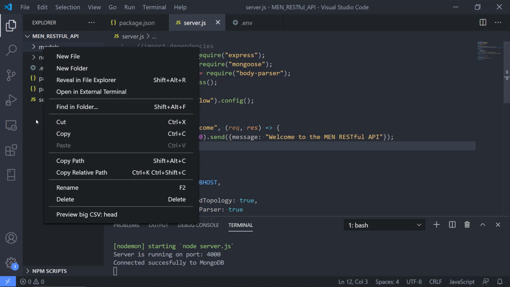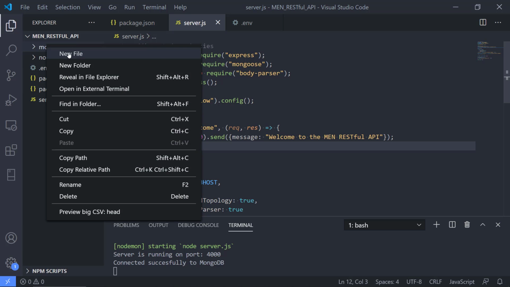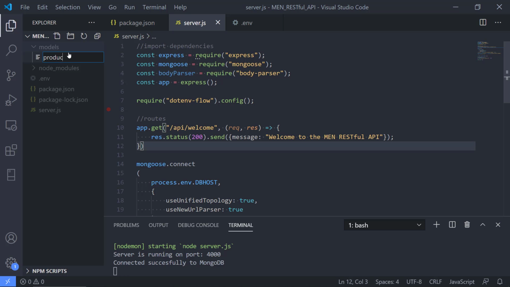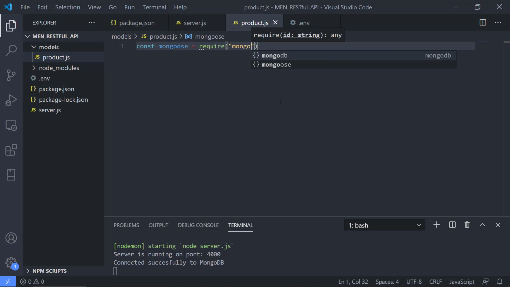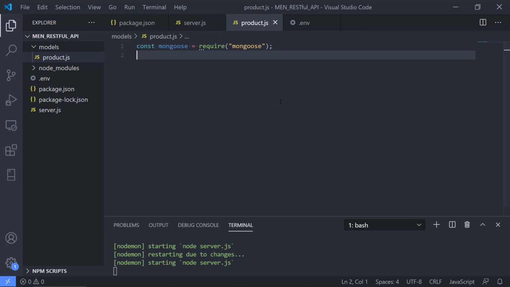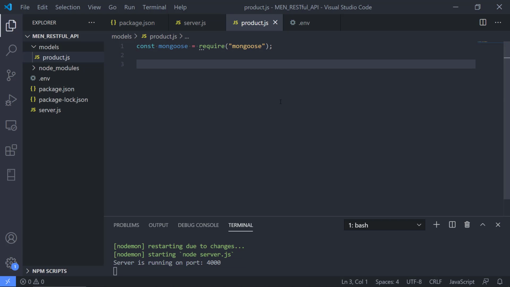So in the models directory, we're going to create a new file called product.js. So that is our definition for our product, and as I said before, it could be any object that you need to create in your application. Okay, so the first thing is that we need to bring in a couple of dependencies to make this work. So we're going to take Mongoose again. So we're going to require this. Let's find Mongoose right there. So now we got our library in here, nice and easy.